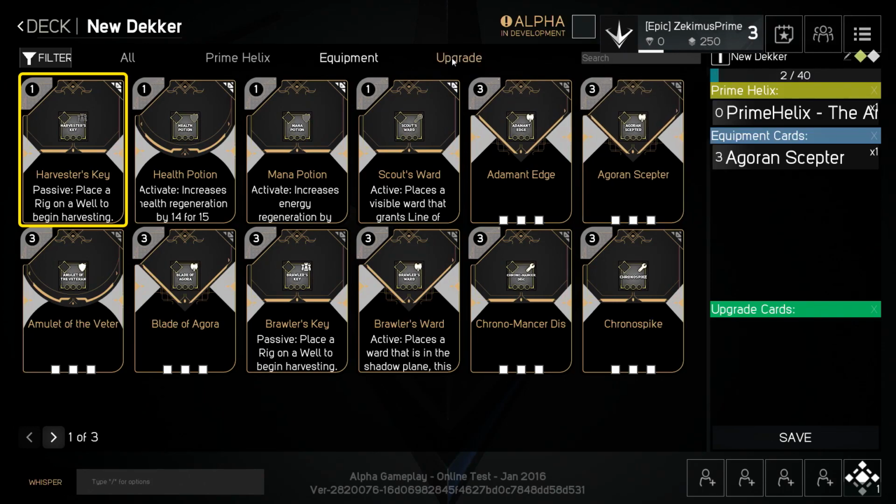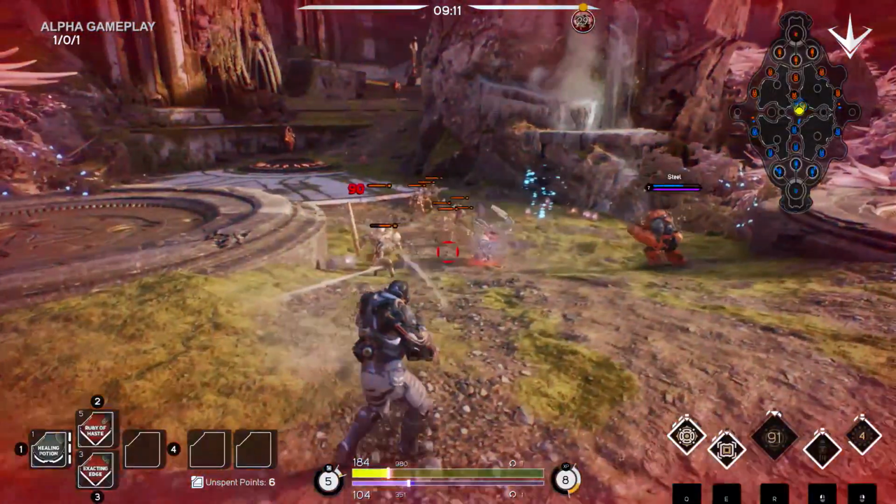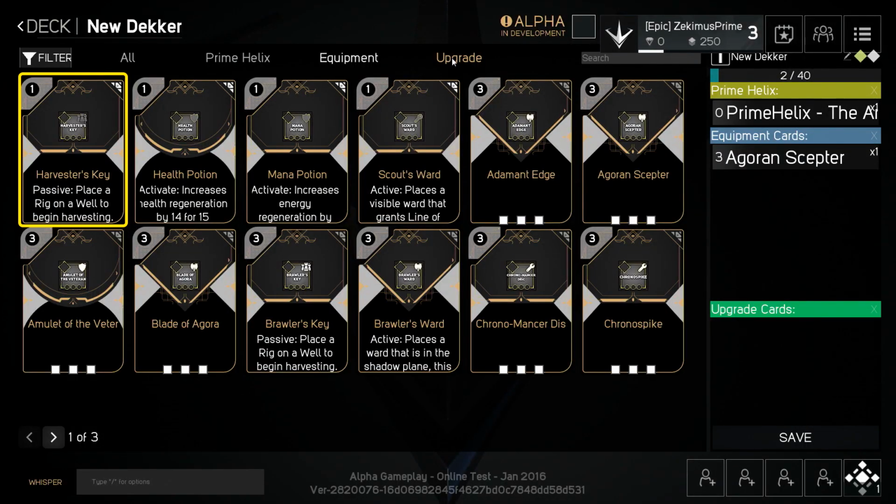We finally get to know what a rig is. If you've seen my last video, you know it was somewhat of a mystery to me, but from Harvester's Key, we know that the rig is used to begin harvesting something, possibly amber, which is also dropped by enemy minions, enemy towers, and enemy heroes. If you don't know, amber is like currency in Paragon. Once you have enough, it's exchanged into card points, which you can use to purchase cards or upgrade them.